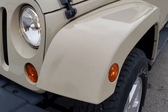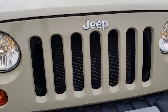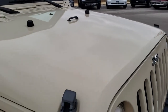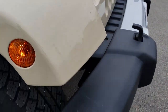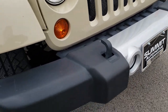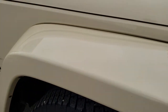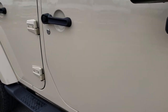The front fender is in excellent condition — no major dents, dings, cracks, or scuffs. The front grille is in nice clean condition as well, and the hood does not have any dents or dings. The front bumper looks good with no dents or dings, and it does have the factory fog lights. The passenger side rim has no scuffs or scrapes. As we go down this side of the Jeep, you can see just how clean the body is and how reflective and mirror-like that paint is.